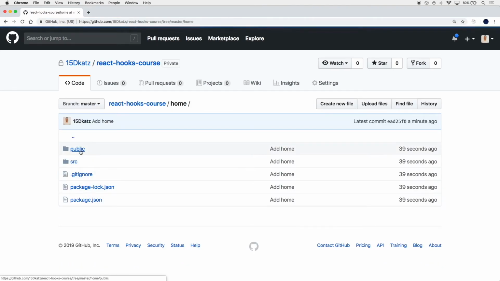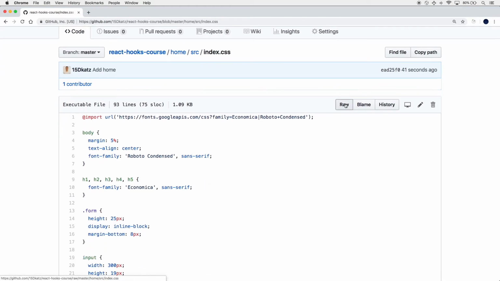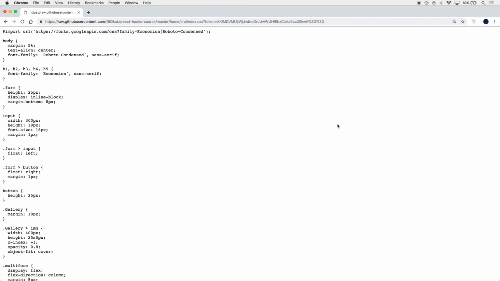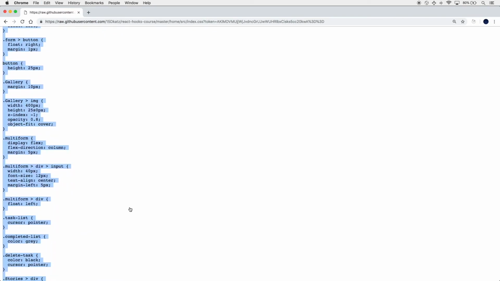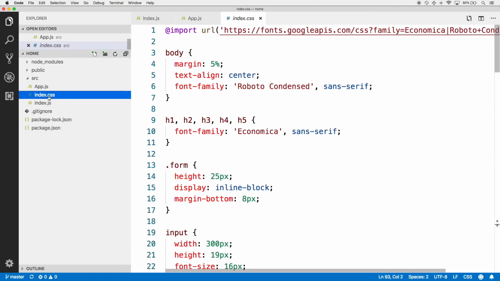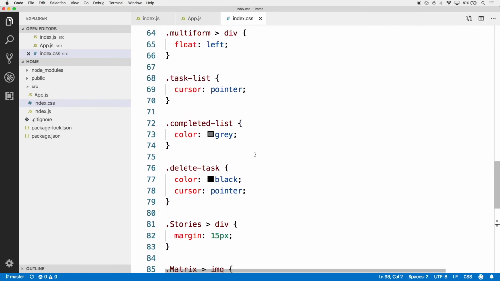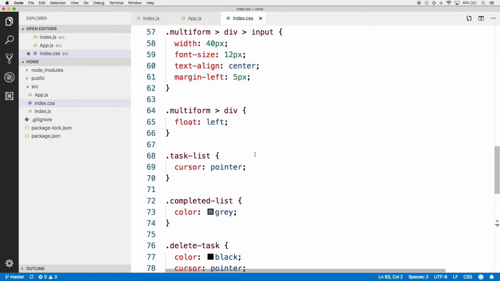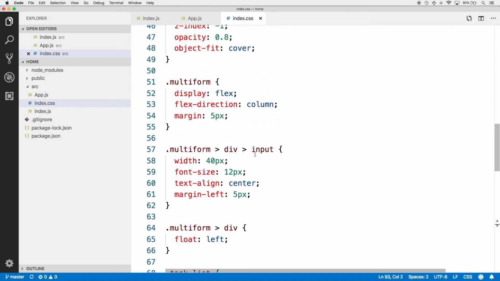Head to the home project, go to source, and then find index.css. Go ahead and click the raw button, then copy the entire body of contents, so all these classes, and then paste them in within index.css within your project. Cool. Now, as the app is built, we're going to be applying these class names to various components here and there. If you're interested in any of the stylings that end up showing up within the application as you view it, thanks to these class names, refer back to this index.css file to see what's going on.